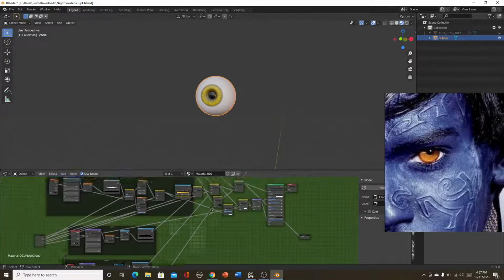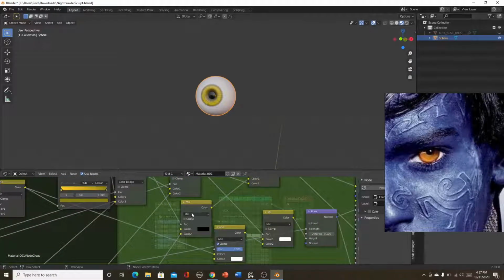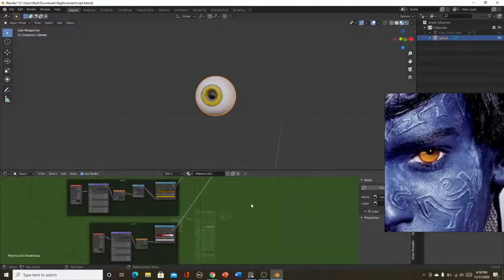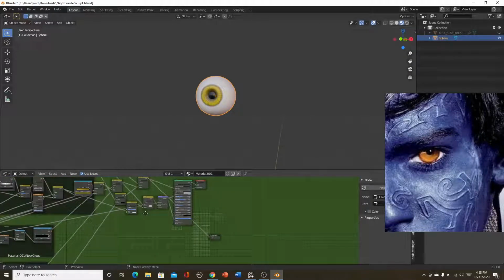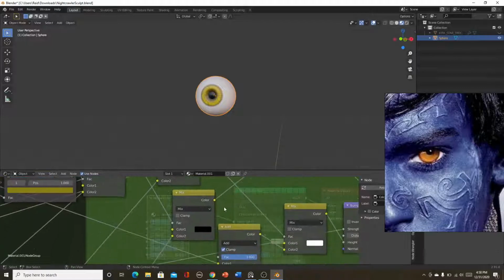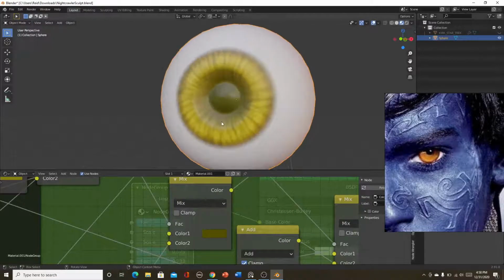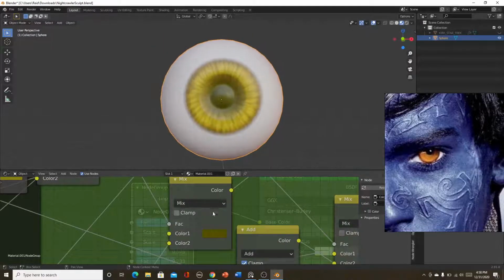And then eye white. And what is this? I think that's the divider and the eye white. So is that the color? That should be. Yeah, it is. Okay. There we go.